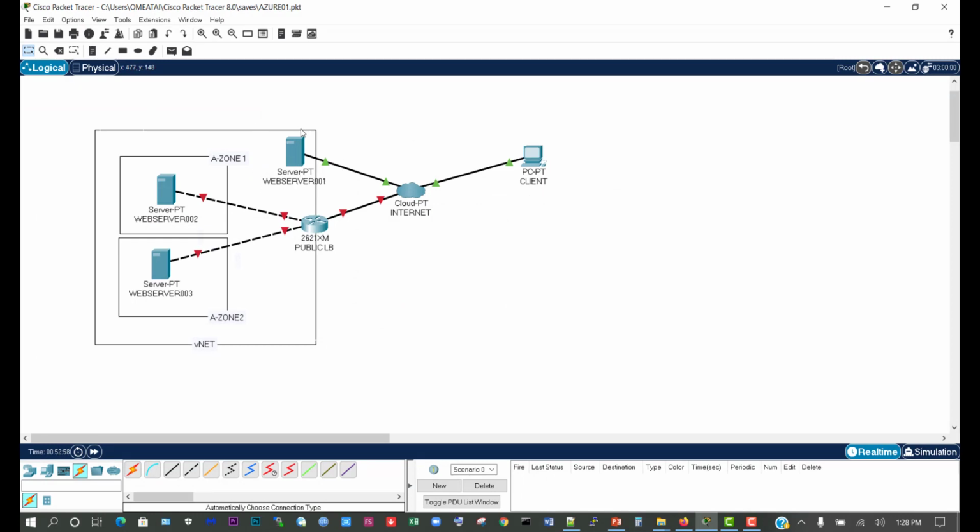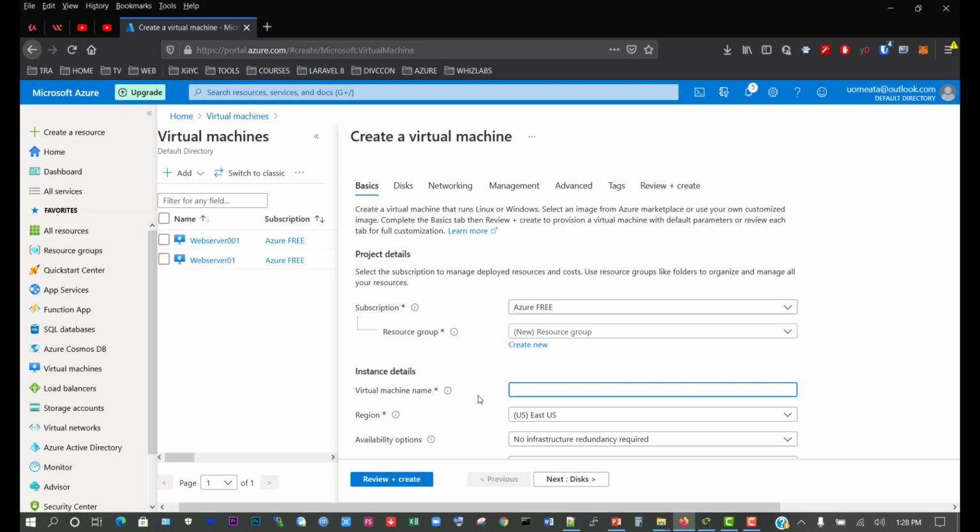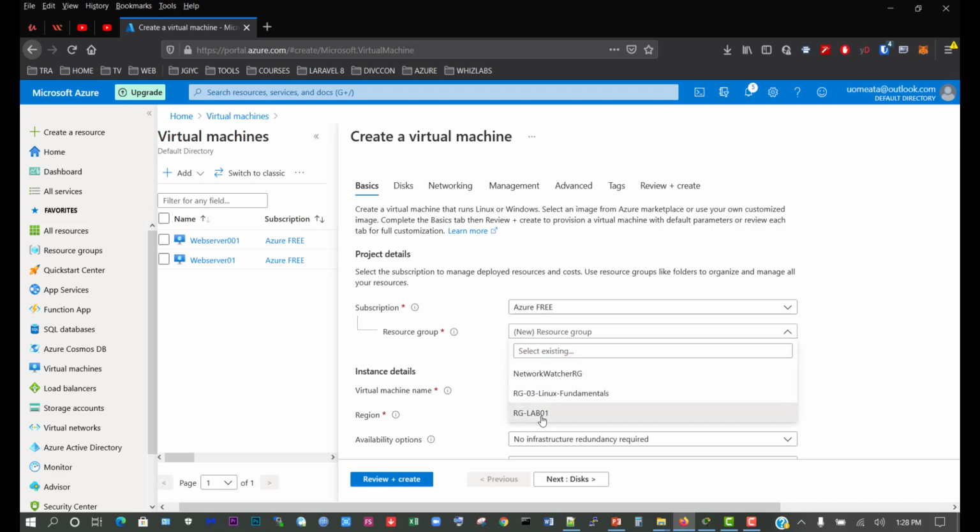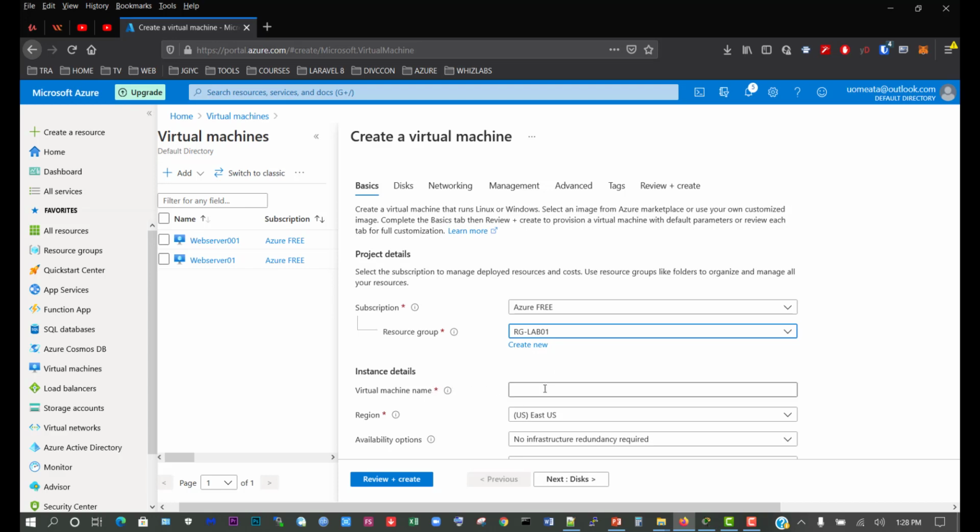We already have this existing, so we're going to create these two that will work with the load balancer. So the first one is going to use the same resource group, RG Lab 01. The virtual machine name, we'll call it web server 002.